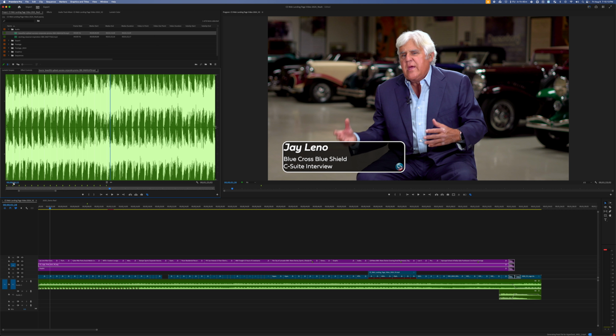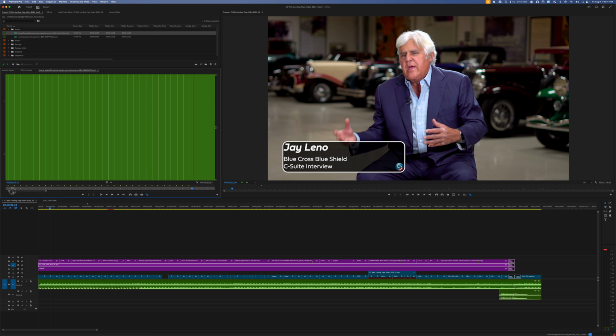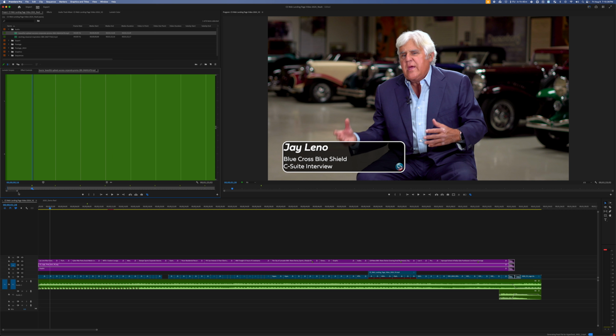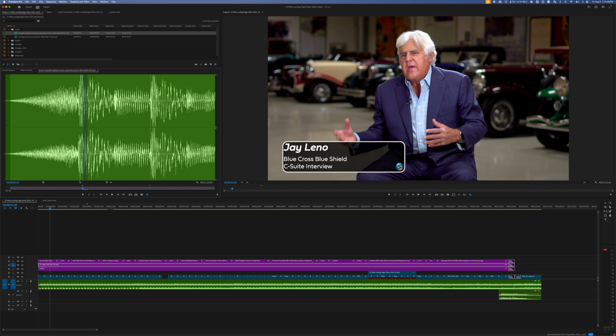Okay, cool. So the nice thing about marking these out, and I think I missed the first one. Yes, slightly. You can kind of see it there. The nice thing about marking these out is you can get a good idea of if our edits are actually hitting on the downbeat of our music. So let me go ahead and hit the plus here and we'll go in a little tighter. We can see that it's really supposed to be on that front. So if I need to shift this a little, I can by a frame or two, but honestly, it's relatively pretty good.